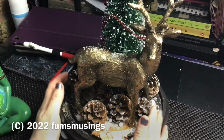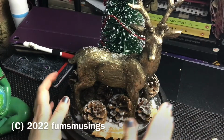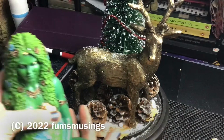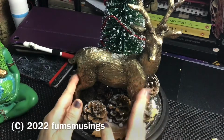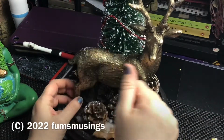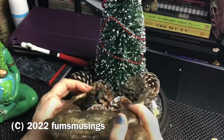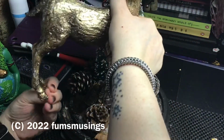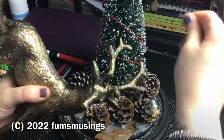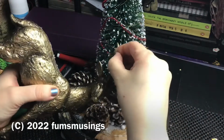Okay, so if you've seen my previous video, you know I've just had my new Gaia statue and I'm going to change my cloche out. This is my stag who represents nature and the forest. So I'm just going to clear him out.